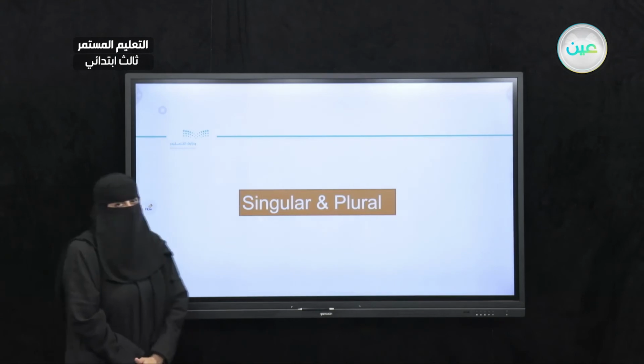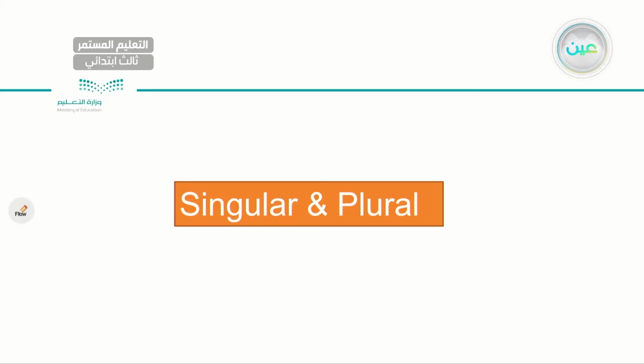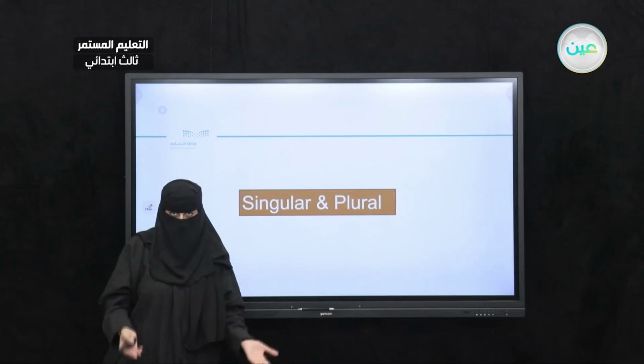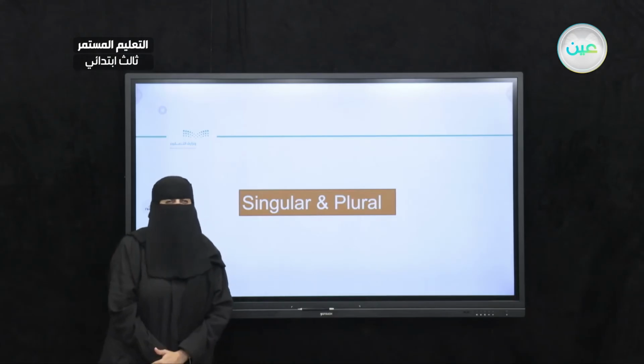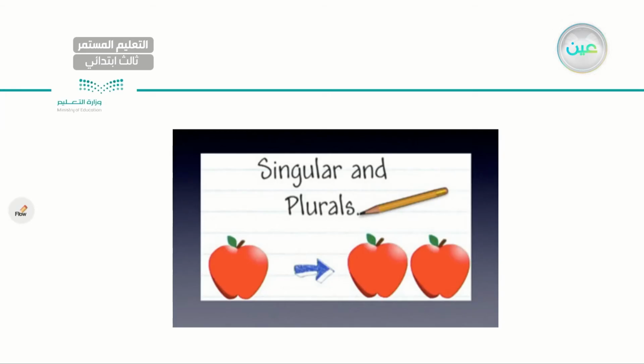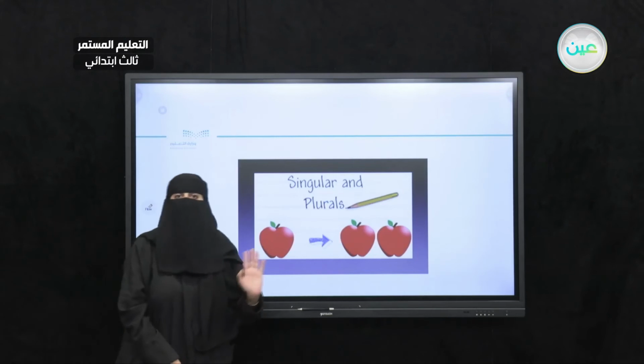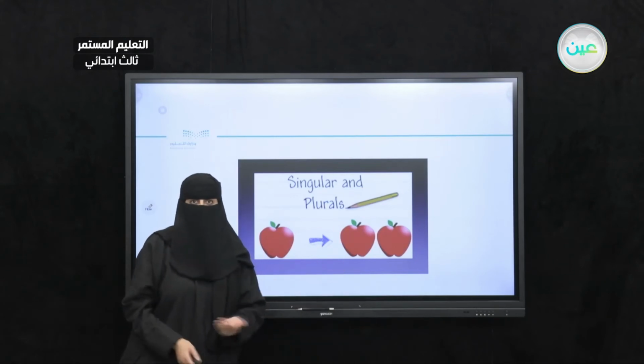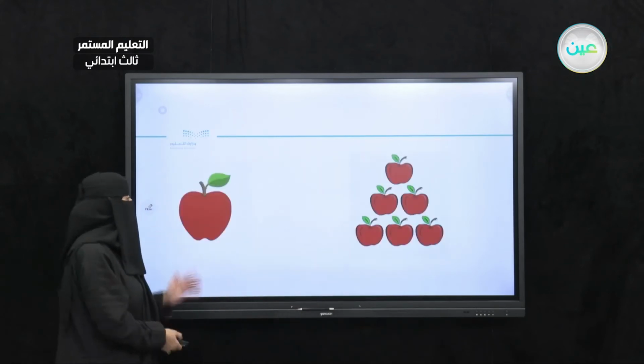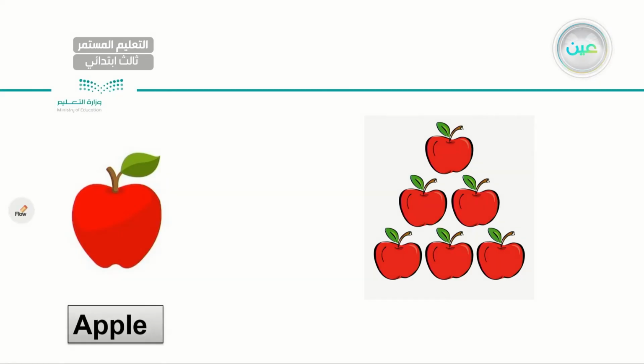Let's go to page 39, my dear student. As you can notice in your books, we will talk about singular and plural again, okay? Let's have some examples. As you can see here, I have apple, which is a singular, and I have apples, plural, okay? So, as you can see, I have an apple. We might use an article, an apple. But apples, no article, just S for plural.